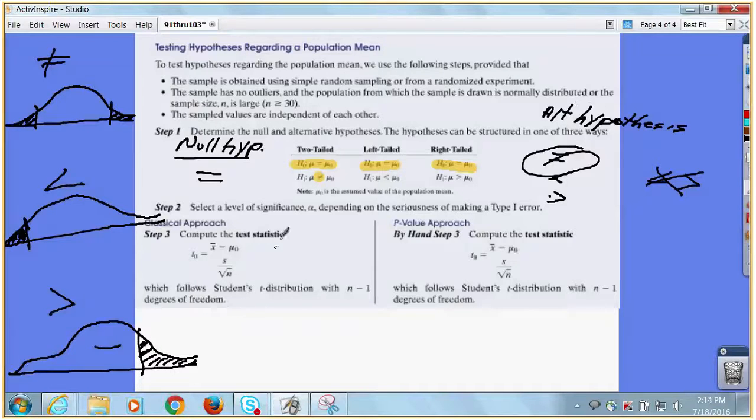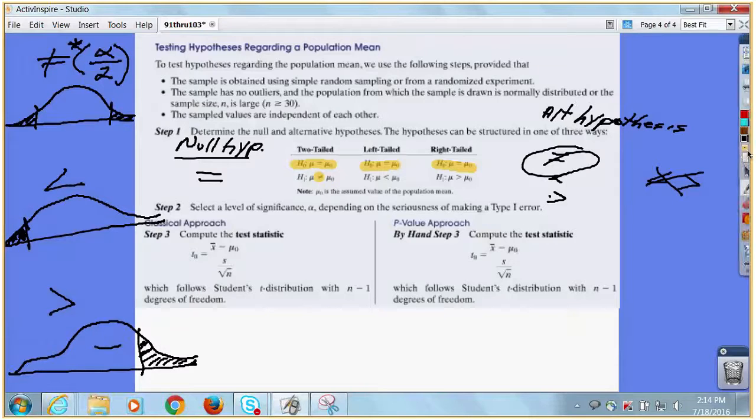Okay, now the only thing you have to remember is when you're doing a two-tailed test, that's your alpha divided by 2. So when you're doing a two-tailed test, and I'll explain alpha in just a minute, alpha is going to be divided by 2. So you need to make that note. This is important. If you're dealing with a two-tailed test, your area is divided by what? 2, because you got 2 tails. These, you don't have to worry about it because it's only one area.